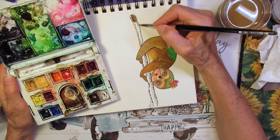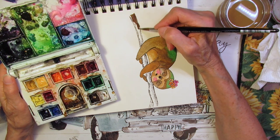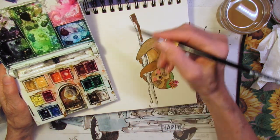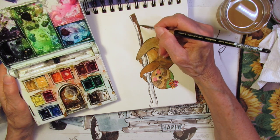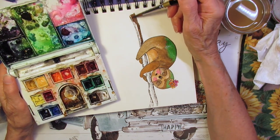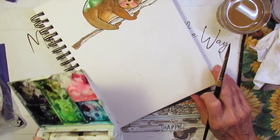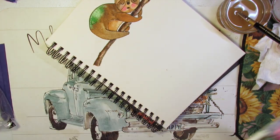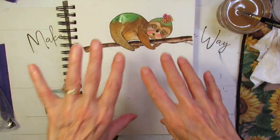Because this is upside down, the darker part is down here. So you paint in the darker part, and you just pull the color up to the lighter part, which I need to turn again. All right, we're going to let her dry and cut her out.